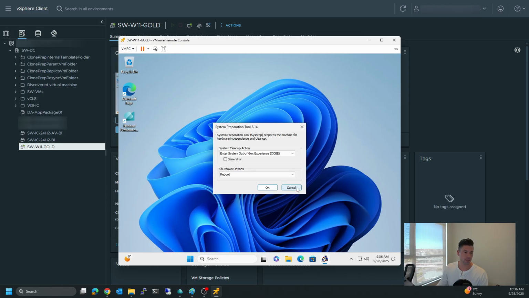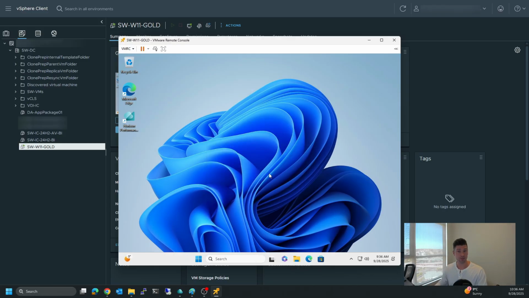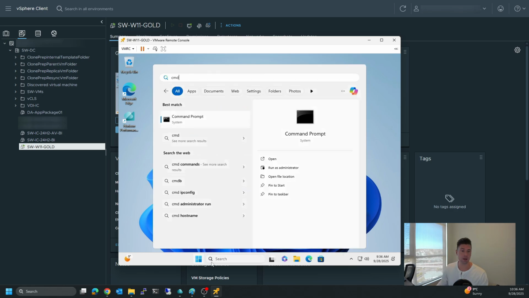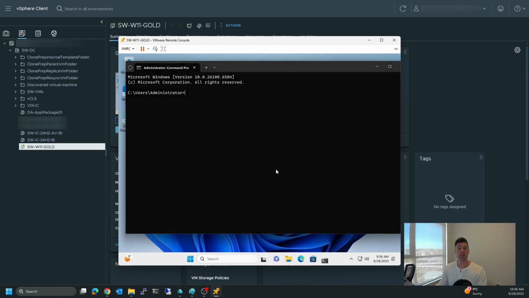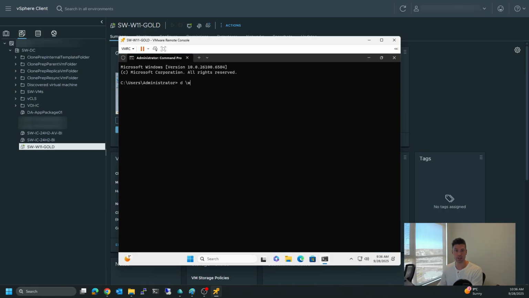Now at this point, the next steps would be to install the Dynamic Environment Manager agent, which we aren't using, so I'm going to skip that step, which would put us at the point to install applications in the base image. Now I don't want to get into this too much because this would be considered a different lesson. However, I do want to install just a couple applications just to demonstrate the workflow.